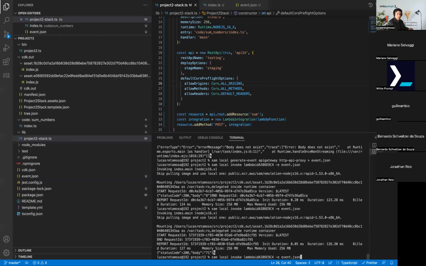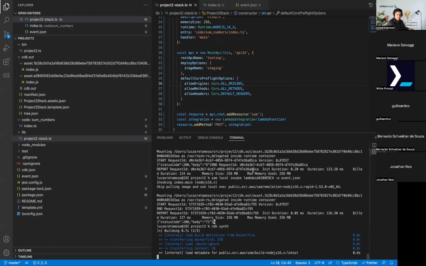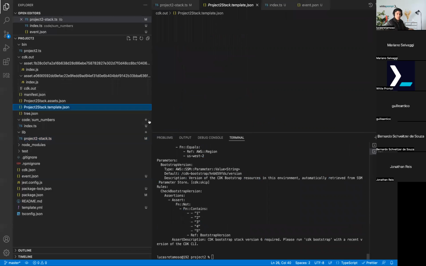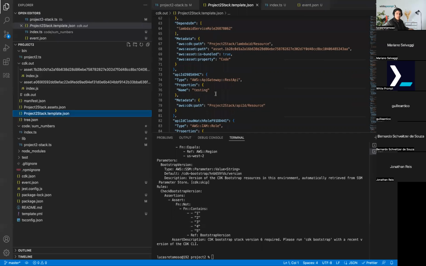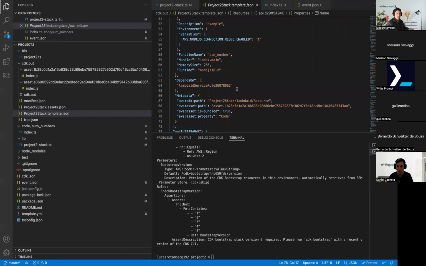With that, if we run right now cdk synth, and wait while it's running, here we can see the API Gateway definition as a RestApi with the name testing and a lot more things.